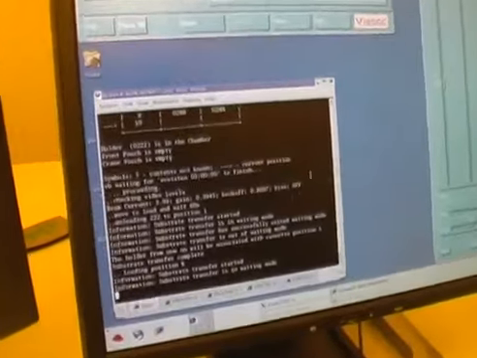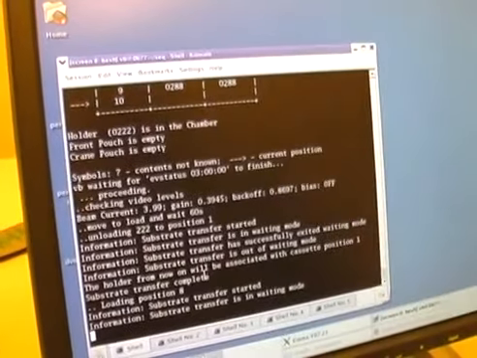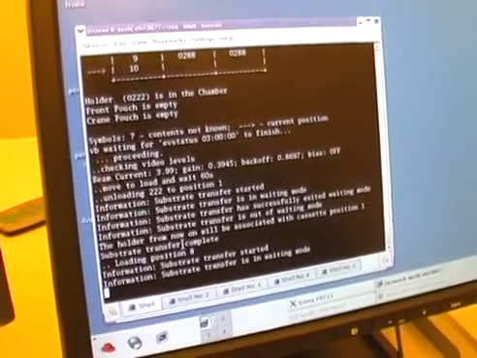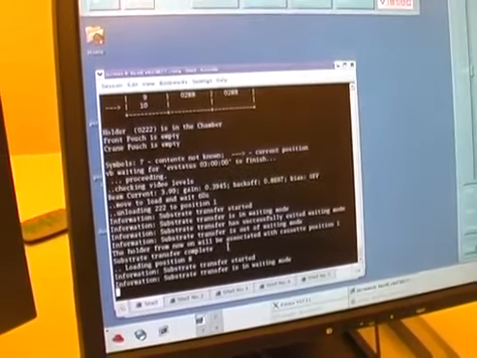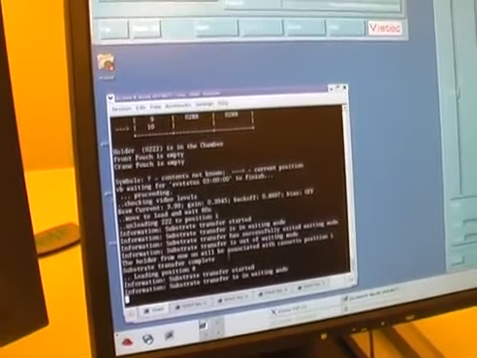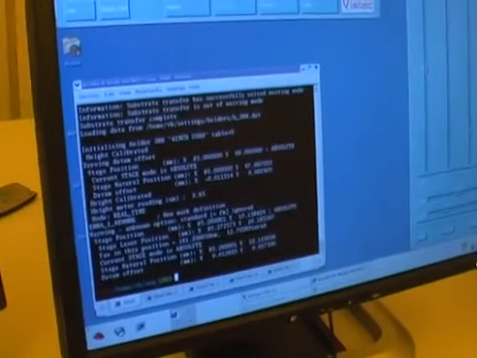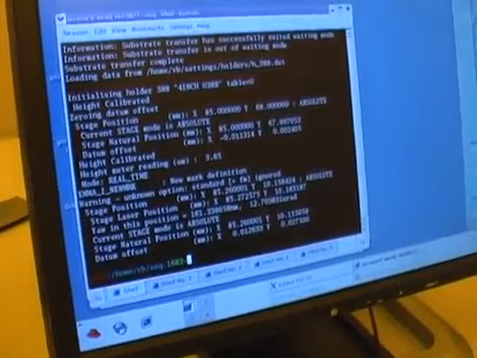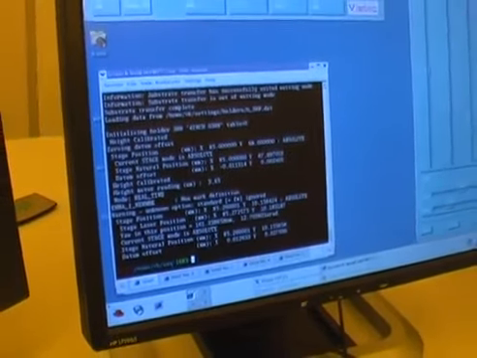We're still waiting for the substrate transfer to finish. It's finished the unload and now it's loading. So the original holder's been taken out and it's now started to move the holder into this stage area. This will take another few seconds to complete. Right, now we have the opera window ready for action, and I can start various commands.